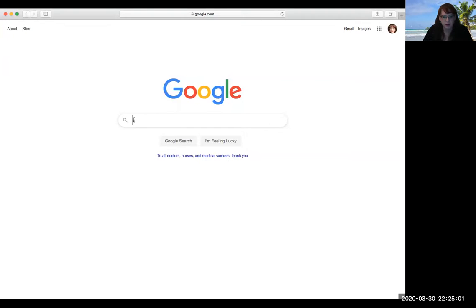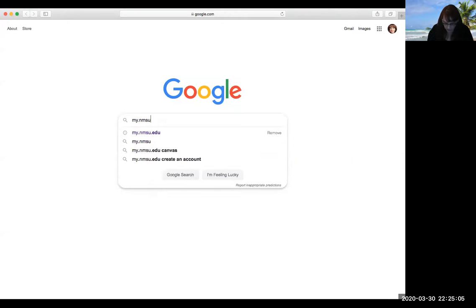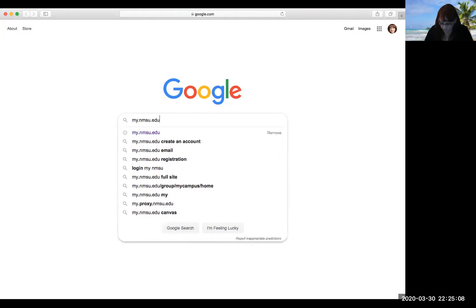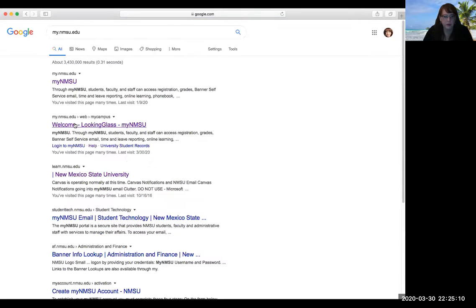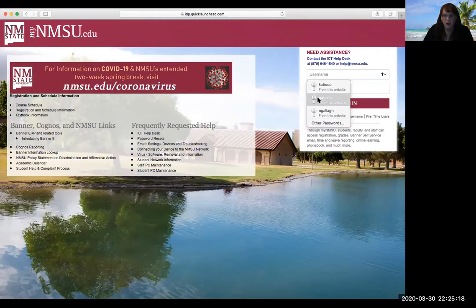So what you want to do is log into my.nmsu.edu and go to Welcome Looking Glass, and then log into my NMSU. Your username is over here. You can add your username and your password.